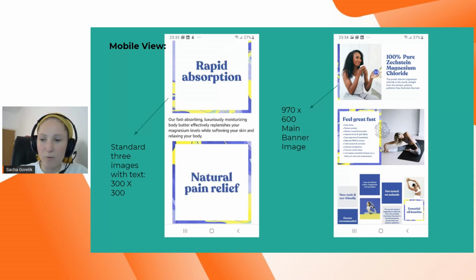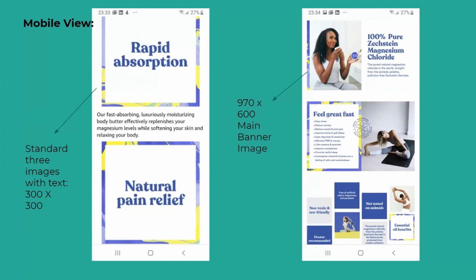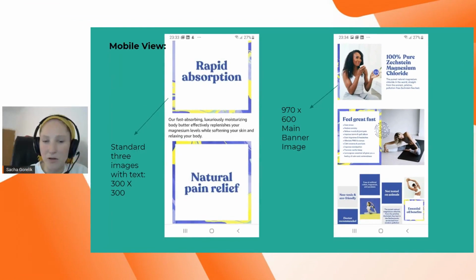Okay, we are moving on to another brand. This brand is called Sutra. You can look them up on Amazon or online or on Instagram. They have some really, really nice branding. And what's interesting to see is now these screenshots are actually from my mobile, and you can see how they show up differently. So on the left, it's the standard 3 images with text that we saw earlier, the module where there's 3 boxes in a row next to each other. And on mobile, they appear beneath each other. And it shows up really big, and it's really easy to read.